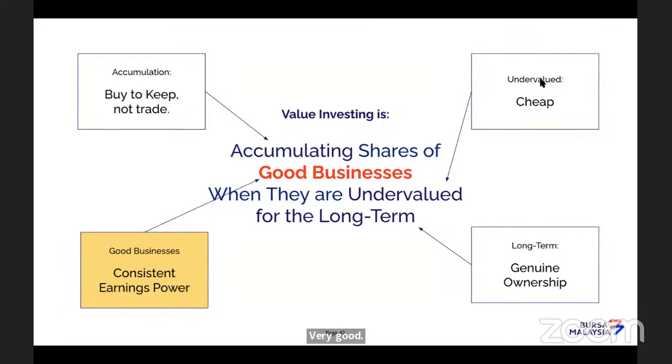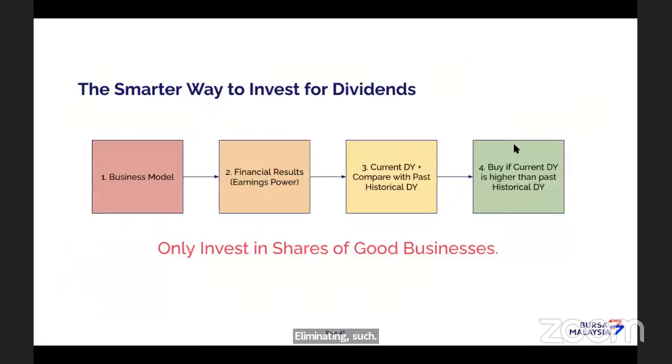All right. If you can do that, most likely you can avoid almost all the value traps that are in existence in Bursa Malaysia. Almost lah. Give it an 80% or 90% chance of eliminating such risks of hitting value traps. So if you happen to be one of those people who want to invest for dividends, this is a smarter way to do it.